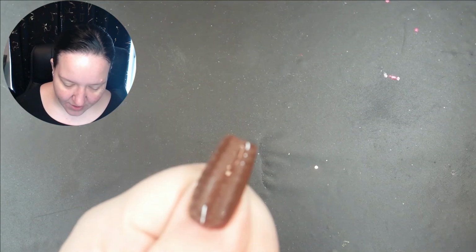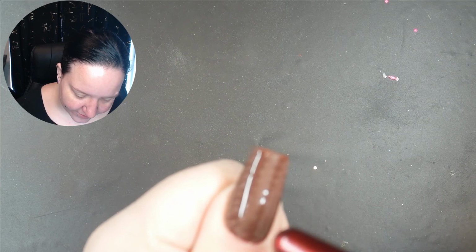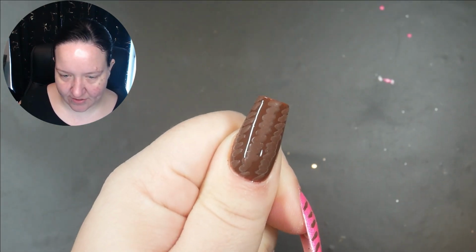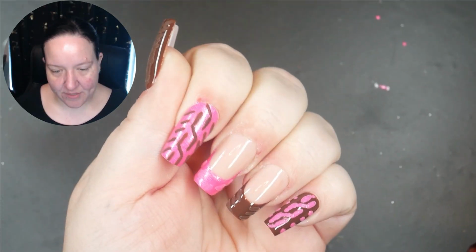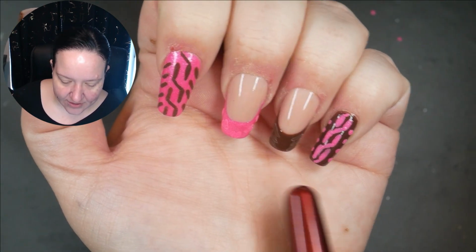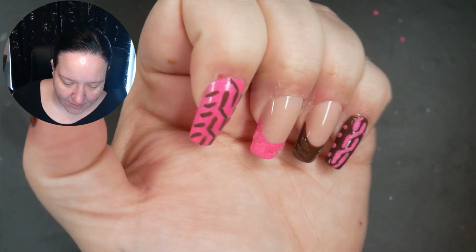There we go. Yeah, that extra white came flying off. All right, so for this one, these ones where I put it close together, it is too close together. I don't really prefer the way that looks. But over here where there's a bit of a gap, it's better. But this is what I got. So I think it's actually pretty cute. These two are probably my favorite because they came out the best.